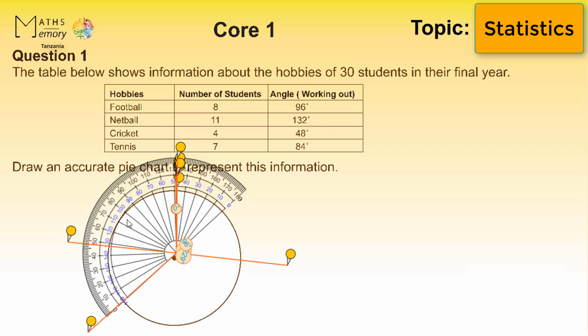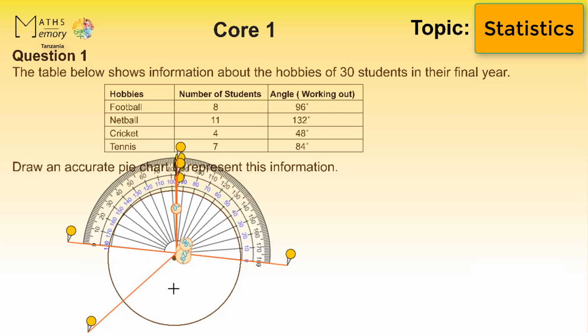And the last one, obviously you can see that this last one will represent tennis from here to here. That will be 84 degrees. If you want to test it, you can do that by moving the protractor again, and it will nicely end up in that way from here. From north to this should be 84 degrees anyway, and that's how you do it. So each of these red straight lines should have a black line on top of your circle, and you should have 4 sectors.